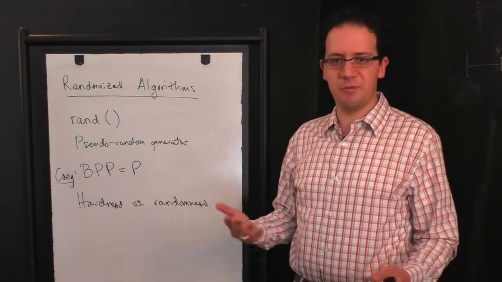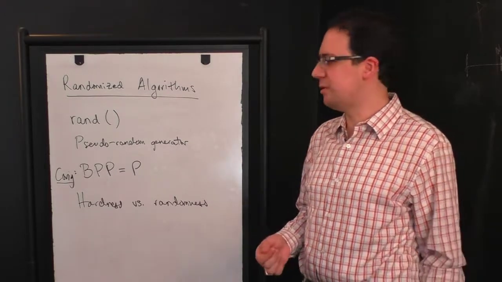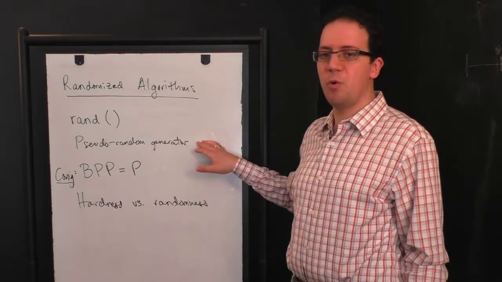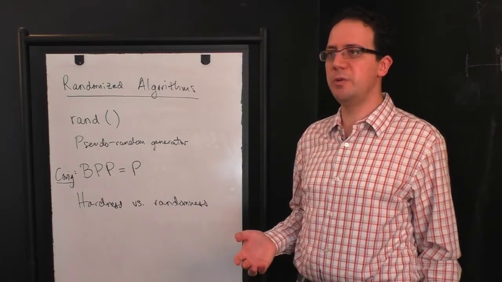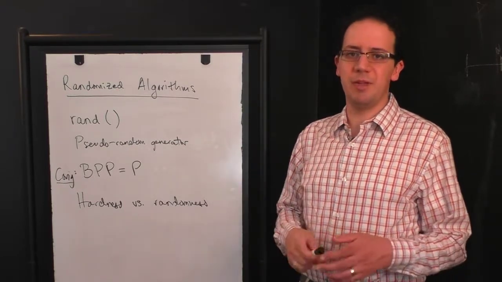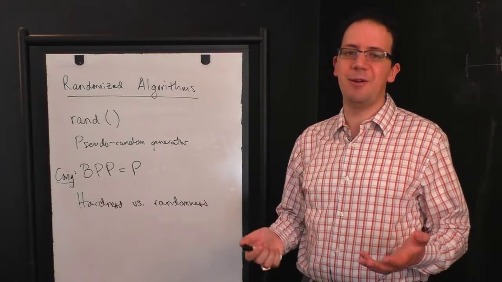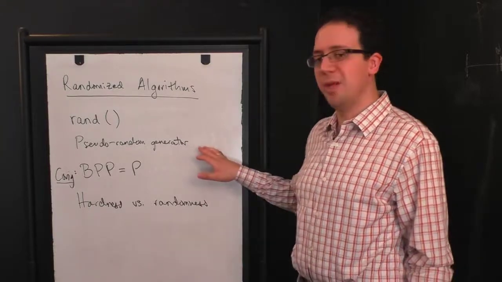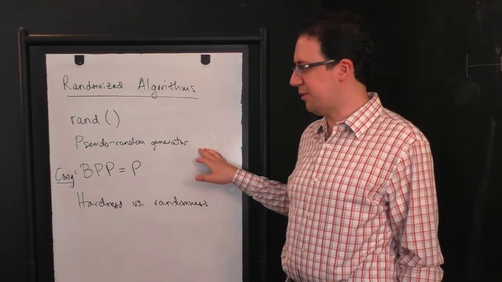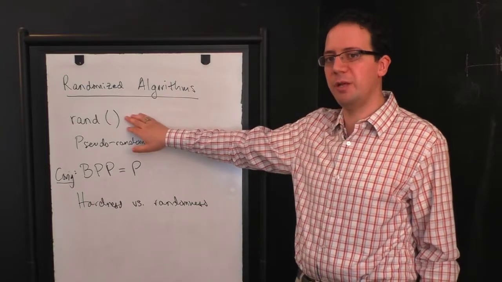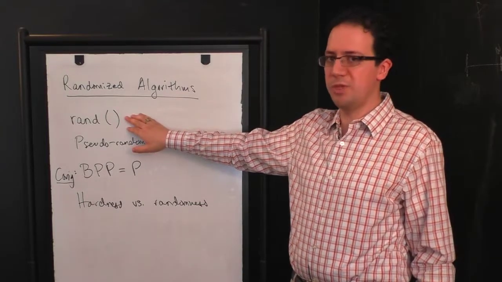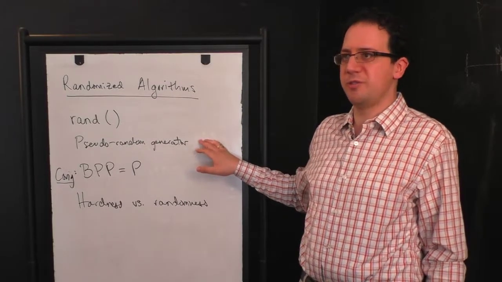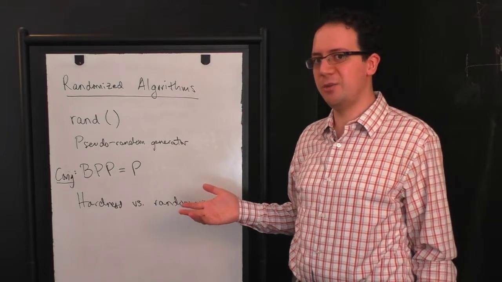But it's still sort of some theory backing up like, yes, what we're doing in computers is okay, but you have to be careful. There have been cases where because of quirks in certain pseudorandom generators that were used, it led people to believe that there was a pattern in their data that wasn't actually there because the pattern was actually coming out of the pseudorandom generator rather than out of their data. So you do have to be a little bit careful when you're using a pseudorandom generator. And you should be aware that essentially whenever you're calling RAND on most computers in most programming languages, you are using a deterministic pseudorandom generator. So if something smells a little fishy, you might want to check the pseudorandom generator.